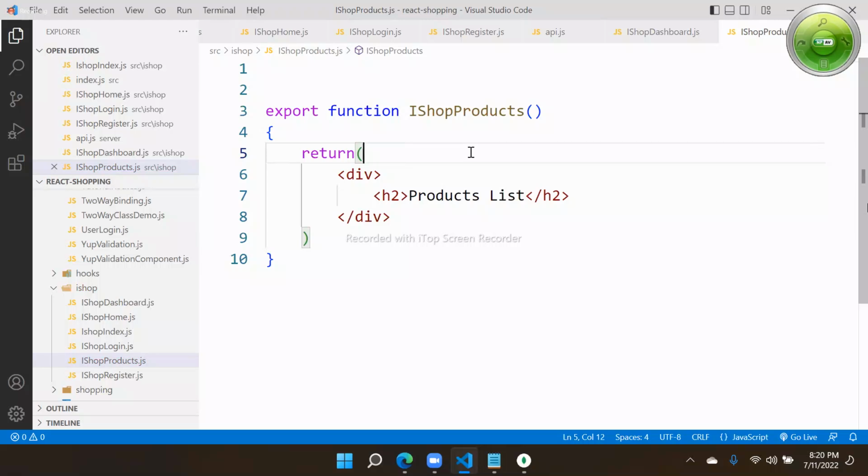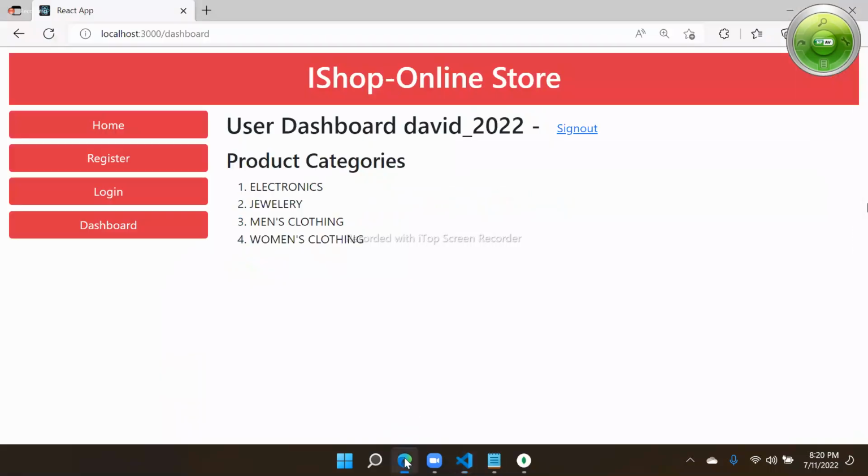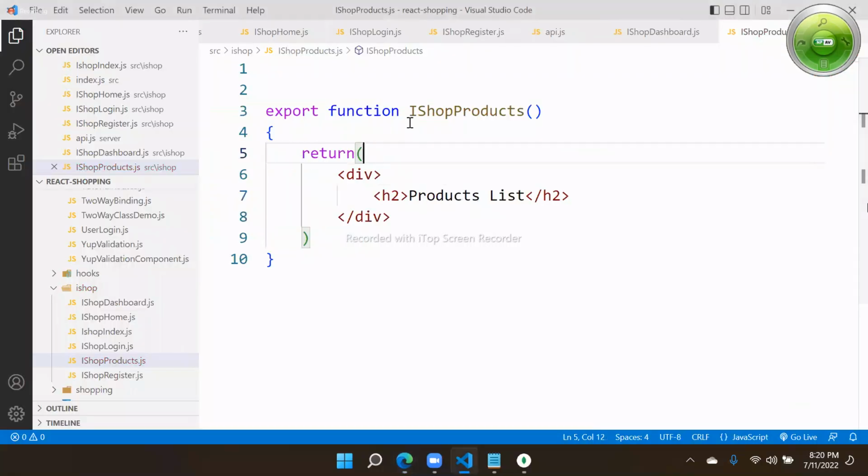Right? That means now the concept here is, I want this clickable, and on the click, it should navigate to iShopProducts. That means there must be a path for accessing this iShopProducts. Where is our routing? Our routing is in the index page.